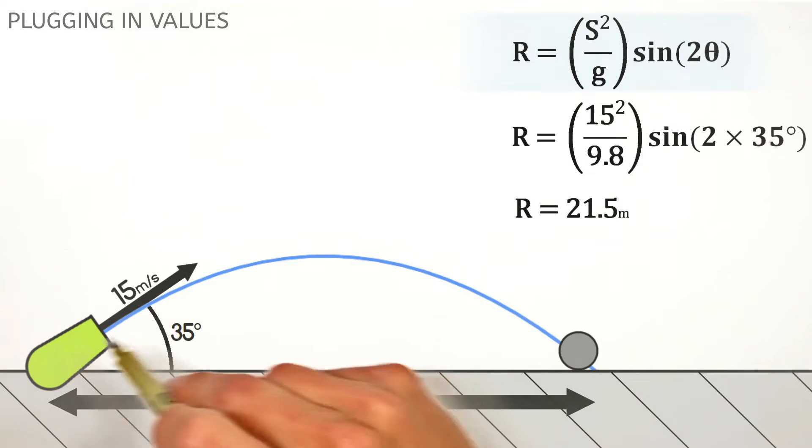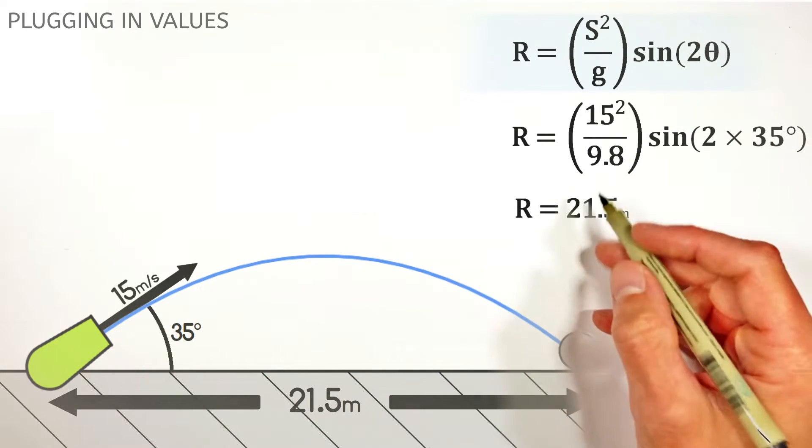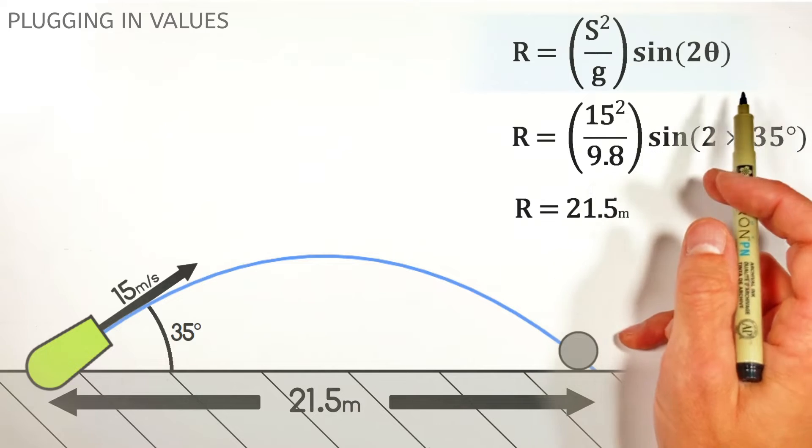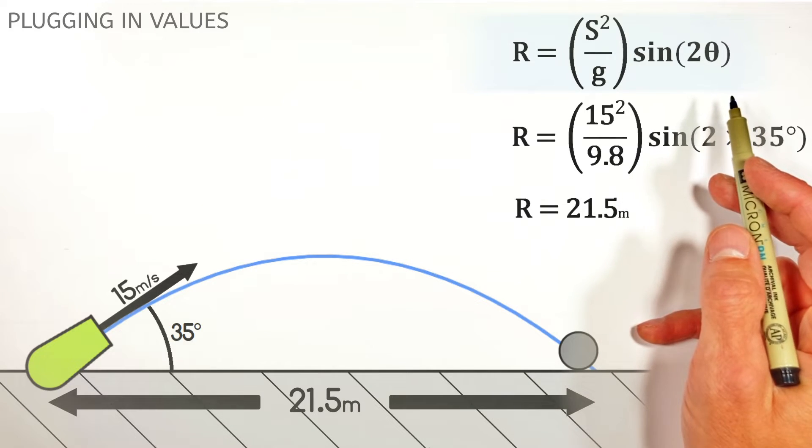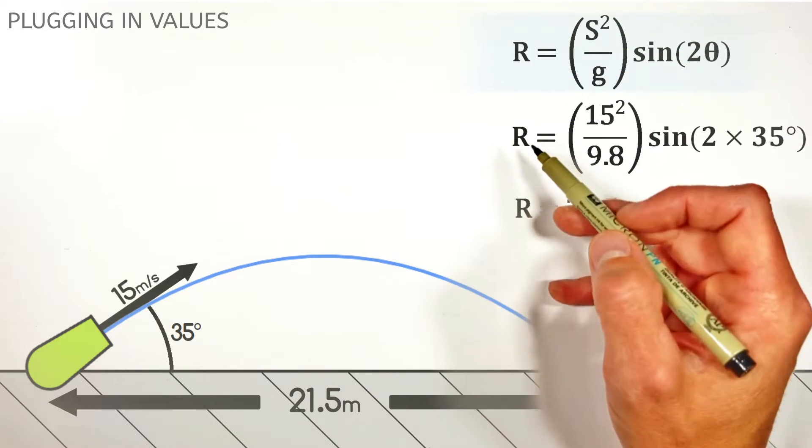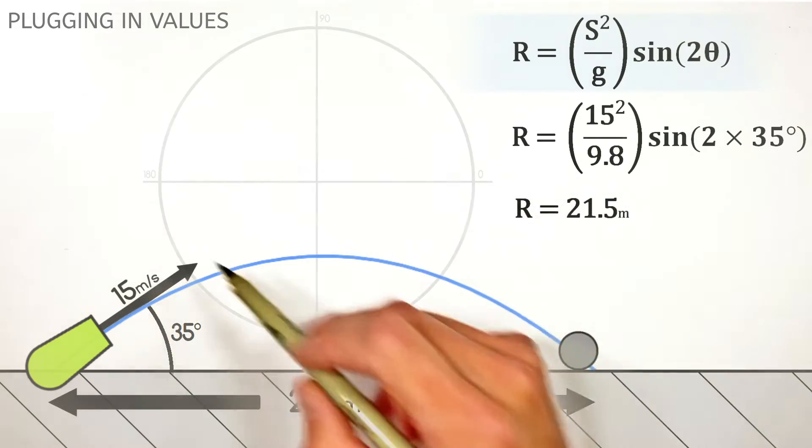Now, we use the range equation to find this horizontal range, but there's a lot of concepts hiding out in the math of this equation. And to get a better picture of really what's going on with this equation, we need to take a look at, of all things, the unit circle.